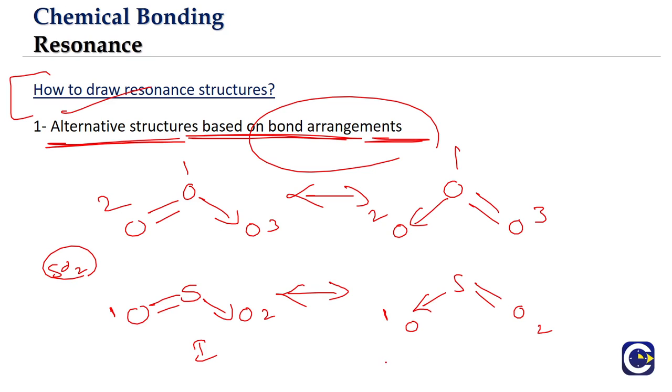In SO2 also, the sulfur-oxygen bonds will not be different. Because there is resonance, the sulfur-oxygen bond will have intermediate characteristics, between a single and a double bond. So this is what we will see in the case of alternative structures. How do you get the alternative structures? By looking at the different possible bond arrangements, and this is a principle that we'll use mostly when it comes to drawing resonance structures in the case of inorganic molecules or ions.